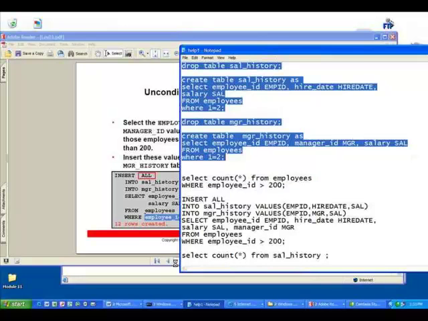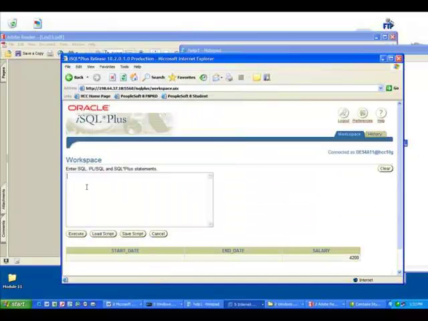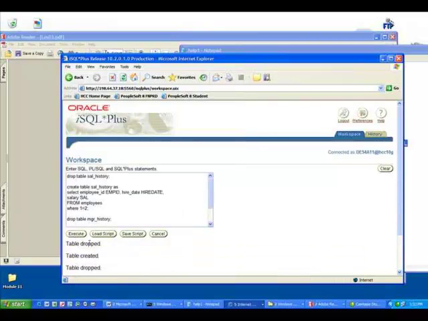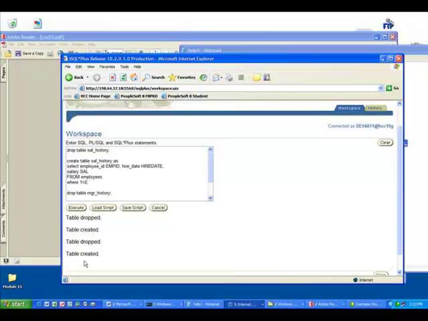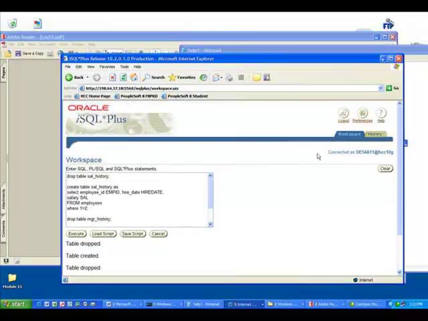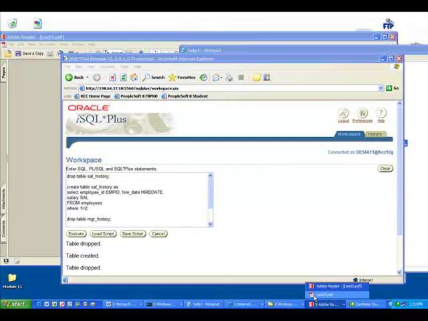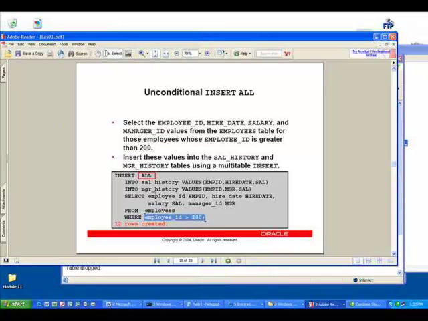I'm going to copy and paste right here, bring it into my iSQL, and create the two dummy tables. As a result, we create the two tables we are talking about: the dummy tables sale history and MGR history. We create these two tables.